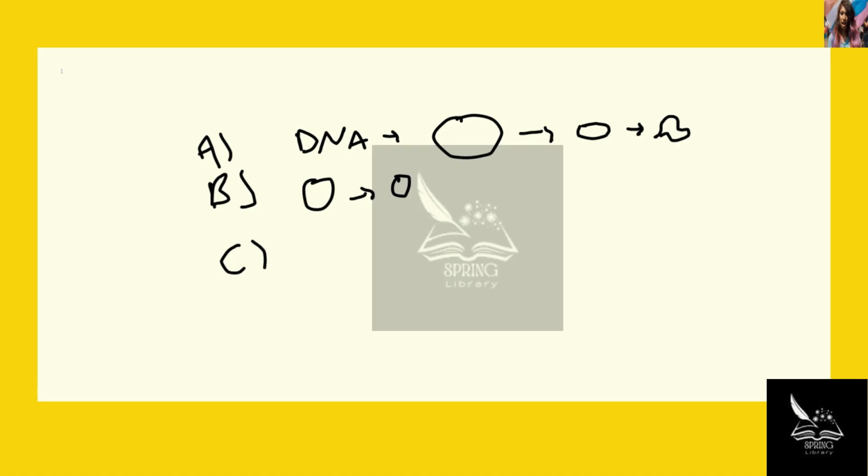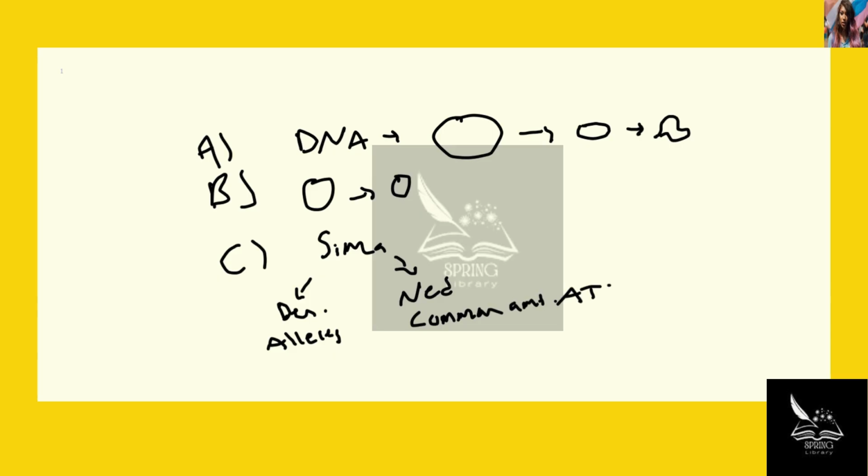analyze the data to draw alternative conclusions regarding the three fossils. So you have the Sima, and then you have the Denisovans, and then you have Neanderthals. So this one is due to alleles, and then you have this one, due to common amounts of ATCG. So as you know in the Sanger method, if there are similar amounts of nucleotides, they're particularly always closely related. So that's how I'd do it. And then the alleles is because there were similar alleles passed on, meaning that they had a common ancestor.